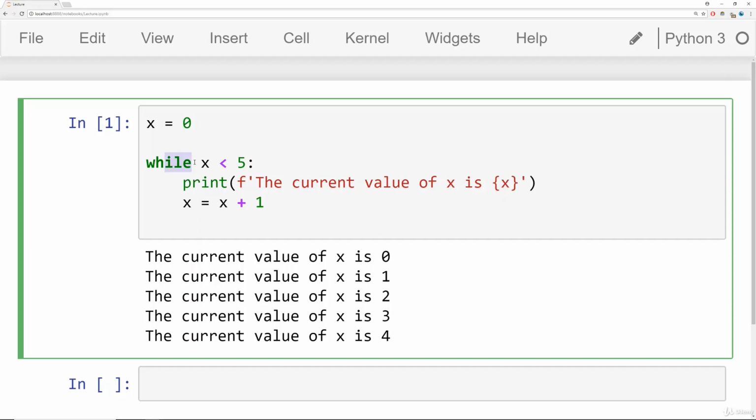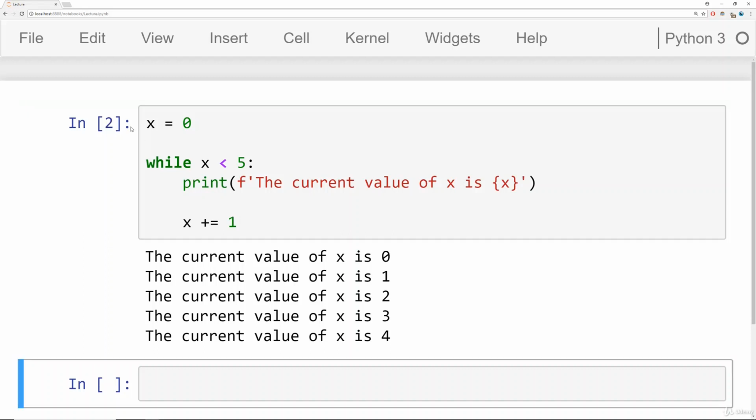Okay, so we have the while loop by itself, and as a quick note, this statement of x is equal to x plus 1, we can also write in the following manner. We can say x plus equals 1. So this line and this line are the same thing. This is just a more compact way of writing it. So if you're ever reading someone else's code and they wrote this instead, that's a sleeker way of writing that same code. Let me run this again. We can say now n2, and we get back the same values.